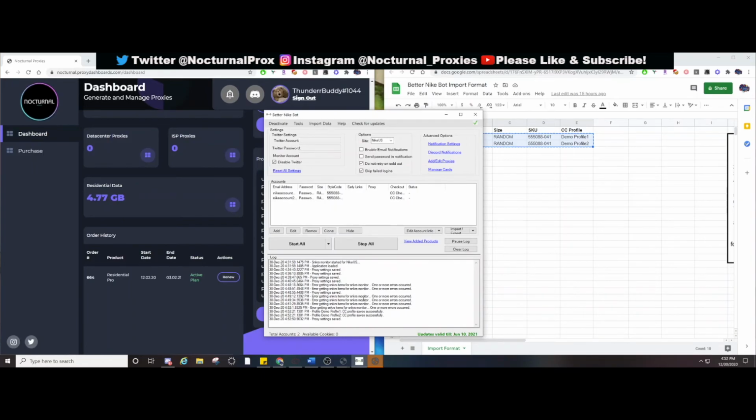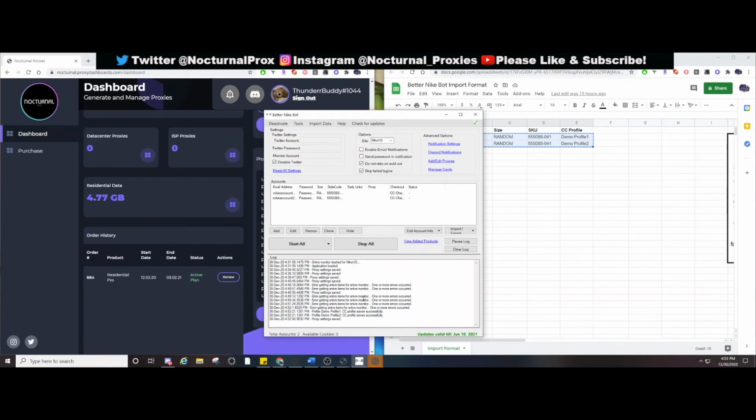Now if you've done all the above already, you are essentially ready to run the bot. If you have auto cookie generation on, once you open the bot, it'll already begin the process. As cookies expire, the bot will continue to try and create fresh cookies for you. All that is left for you to do is start the task.